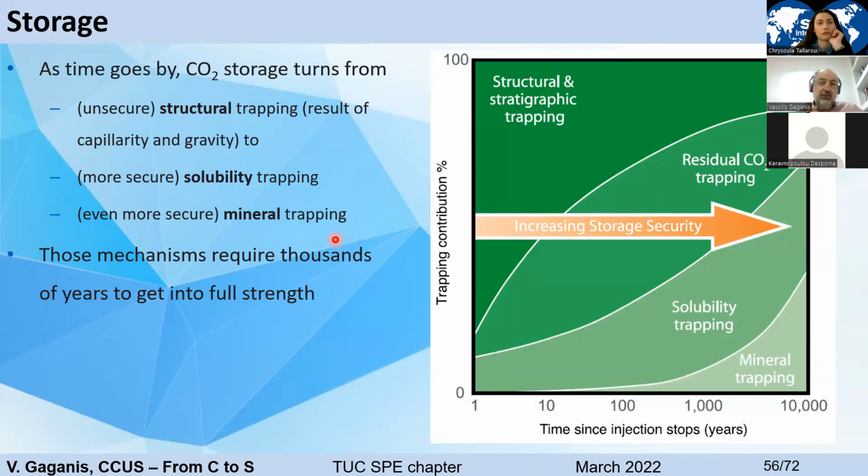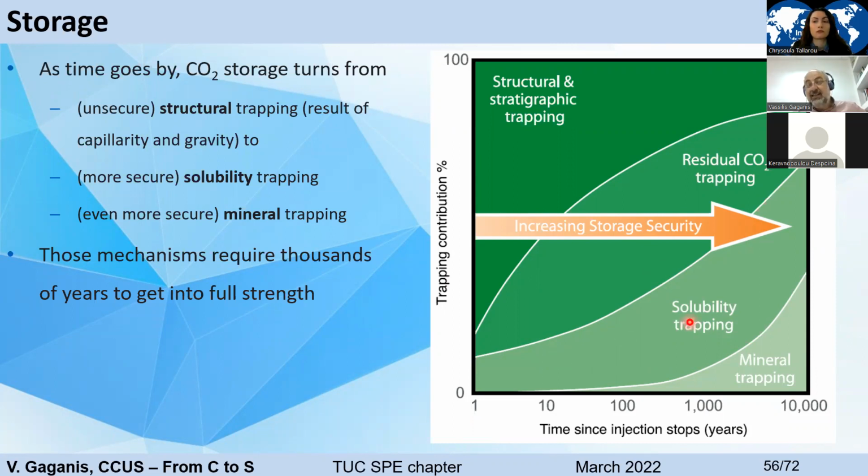Let's introduce time in this discussion. It looks like we get 4 different mechanisms. Which prevails? Well, it's a question of time. At the beginning, what we got is just structural. So there's a plume that moves inside the porous medium. But as time goes by, as CO2 comes back and forth, exactly due to the hysteresis effects, we get residual trapping that goes up. So at the beginning, the most dominant mechanism is just structural. As time goes by, we get more and more of the residual.